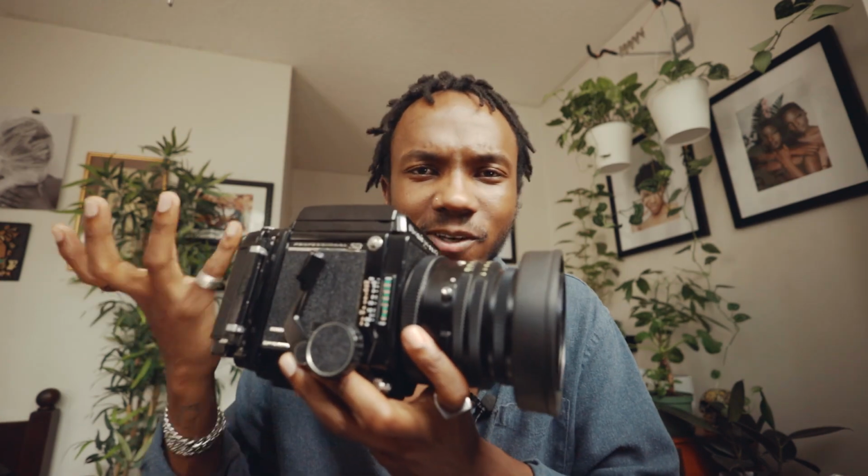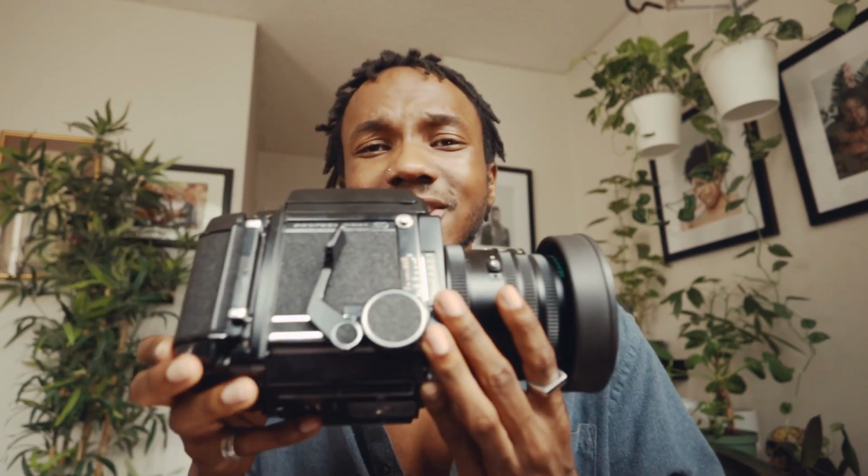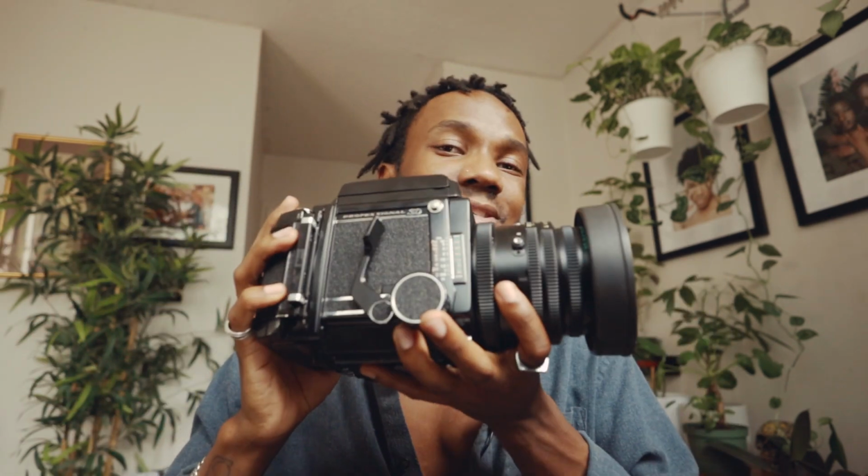I want to just say good things about this camera. As you can see, it's quite chunky. It's as big as my face. It's bigger than my face, really. It's absolutely chunky, so it really does weigh down my camera bag. That's the sucky part about having the RB67.